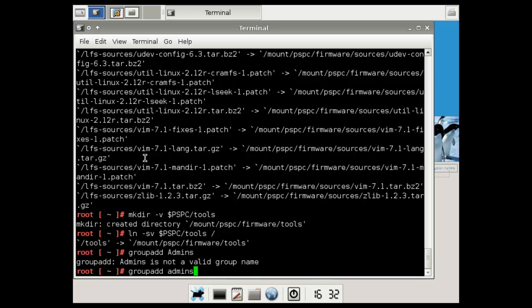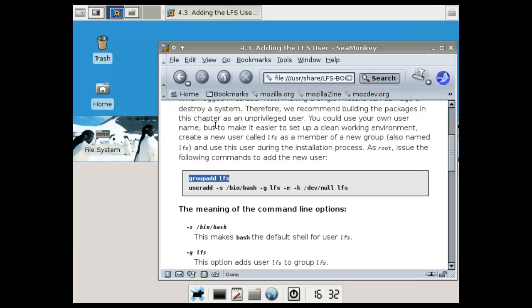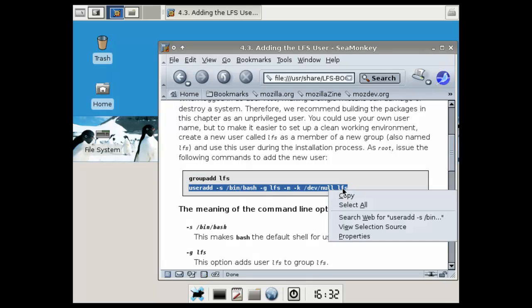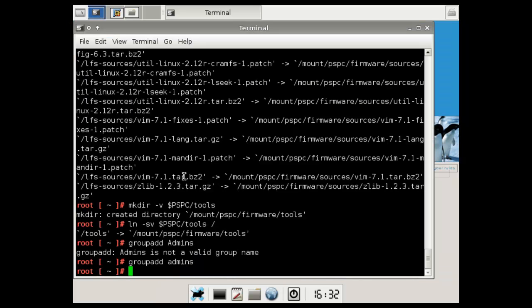Admins is good for me. Now we shall make our user. Alright, this will be your username. User. That's going to be his username. And our group will be admins.